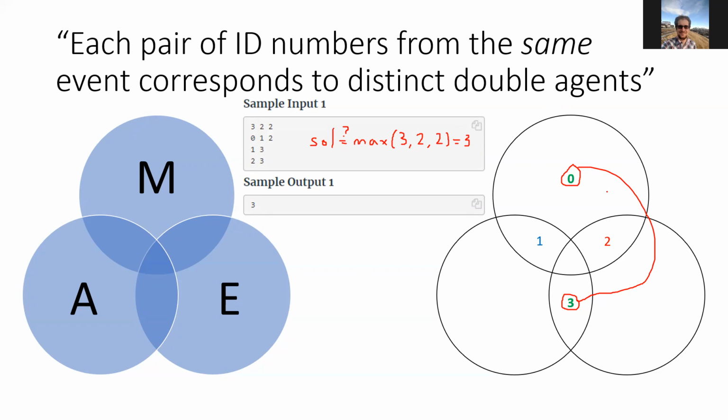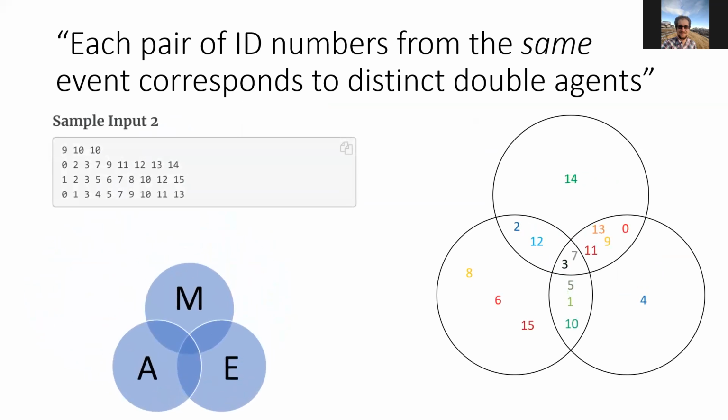And another way to think of it, so I've color-coded these numbers, we can take the event with the biggest attendance. For this event, every single ID will get a different color because this will make it correspond to different ID numbers. And then everyone outside of that event, we'll just use a color from the biggest event that doesn't conflict, that doesn't have an event in common with that other one. So this number 3, that's outside of the biggest event, we'll just assign it the same color as this 0 because they have nothing in common. So this is a possible strategy, but it turns out that it's not quite complete.